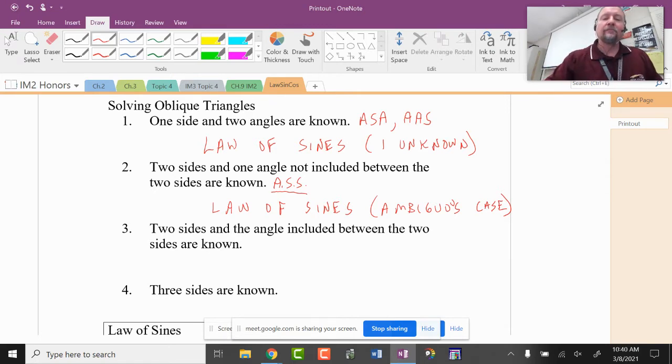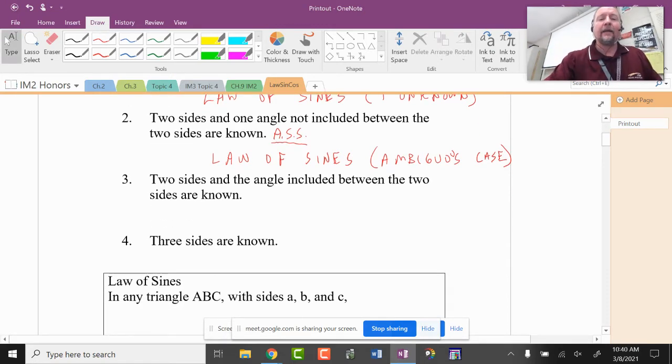It's actually pretty cool. You will find out why when you're given two sides and an included angle, at the very end of these notes, the law of sines doesn't work. So you will need a different thing. And this is what we'll talk about Thursday. Okay? The law of cosines is for Thursday.